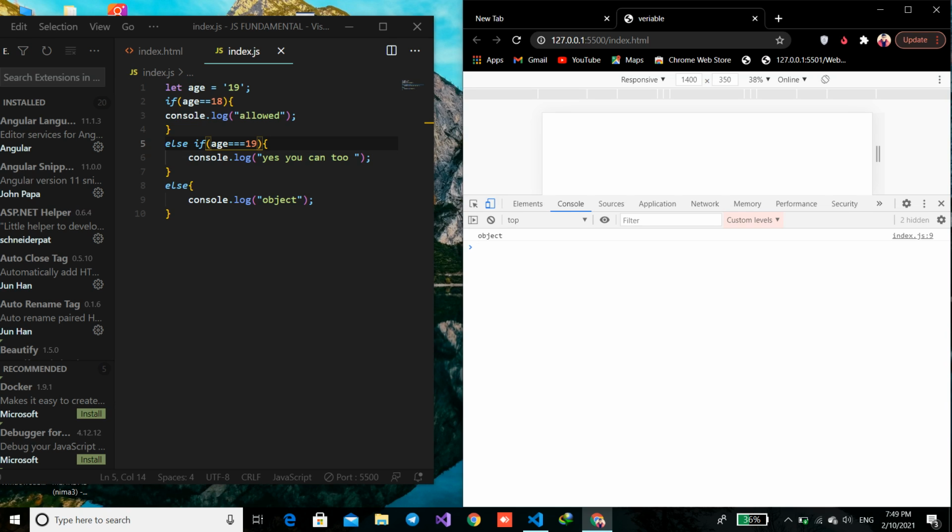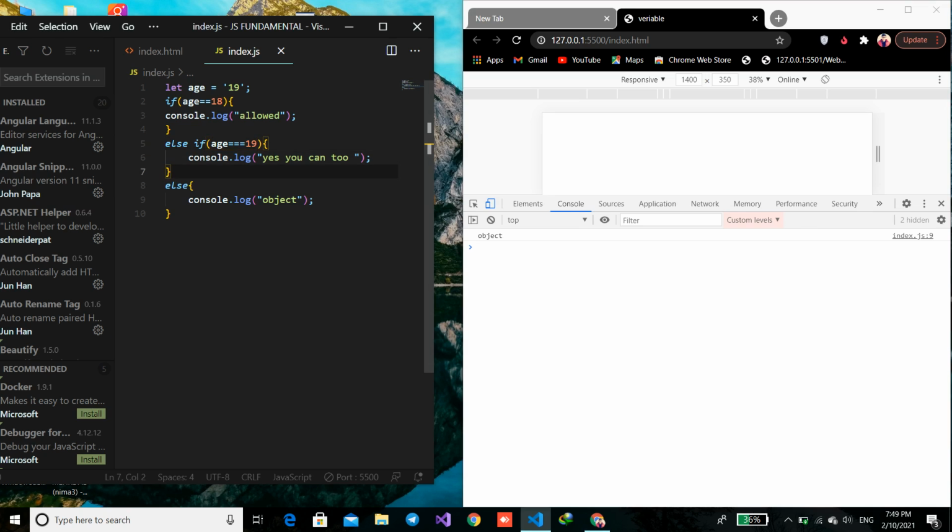Okay, what are JavaScript switch statements? That's the question. The switch statement is used to perform different actions based on different conditions. It's like else if, but that takes a lot of lines of code. When we want to say else if, it's a lot of code. In that case we use switch. Switch is faster, we don't need to write a bunch of code, we only put them in the different syntax.